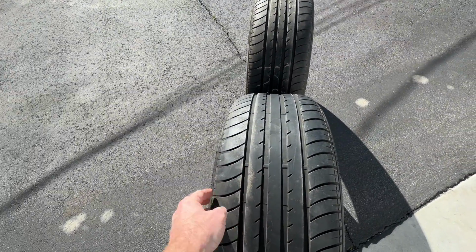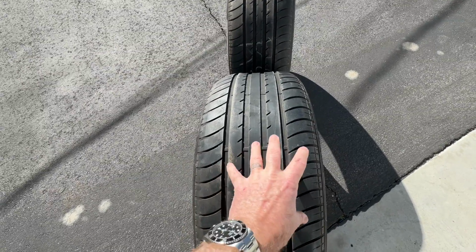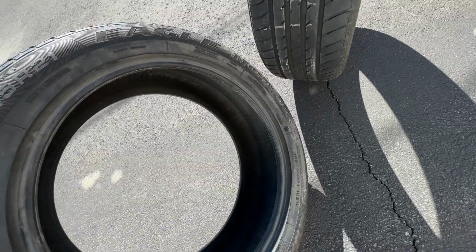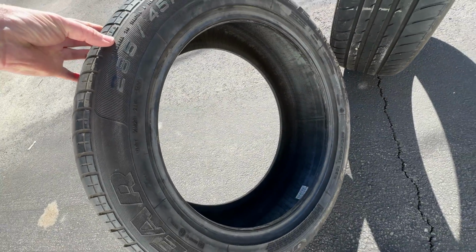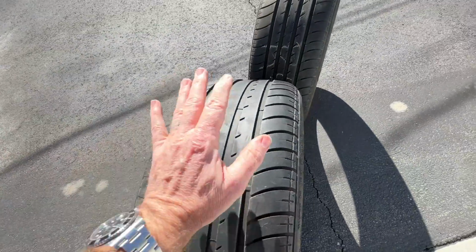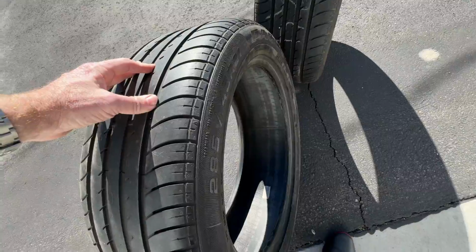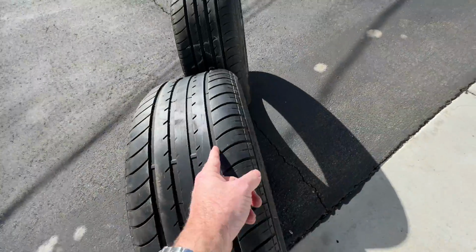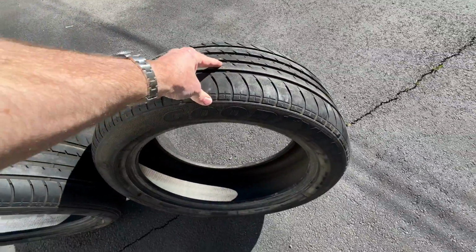There's a little wear here, but this is a great tire. These tires are very expensive, and they don't make them anymore. They're Eagle NCT run flats, right? So I'm going to go ahead and put this tire back on that other side and then I can probably get another year or so. There's quite a bit of meat on there, right? I'm going to get that other thing fixed, and then I've got an extra front as well.